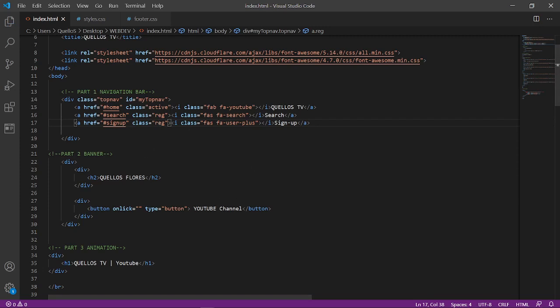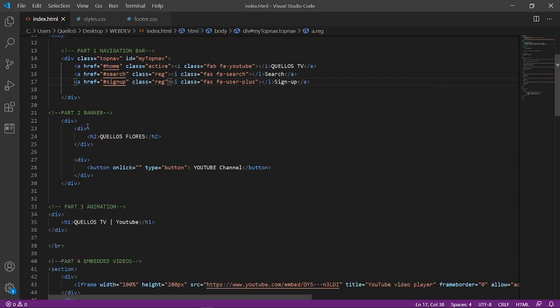Okay, and then for part 2, for the banner, let's try making it a div with class hero-image. So that's our image later on. And then for the second div, let's make it class hero-text, because of the Kelios text here.